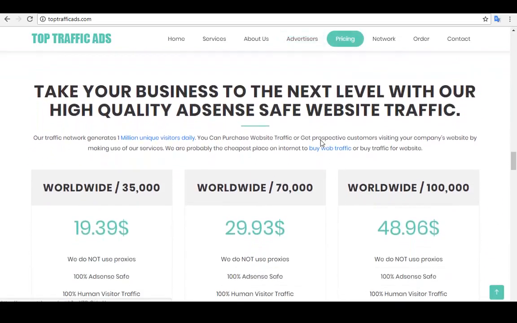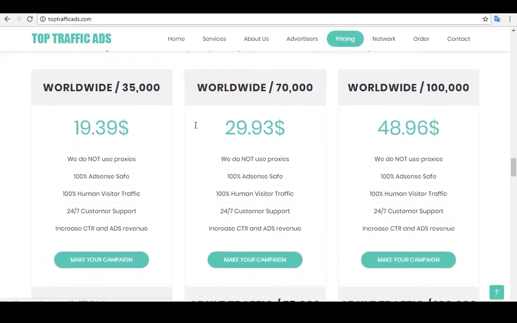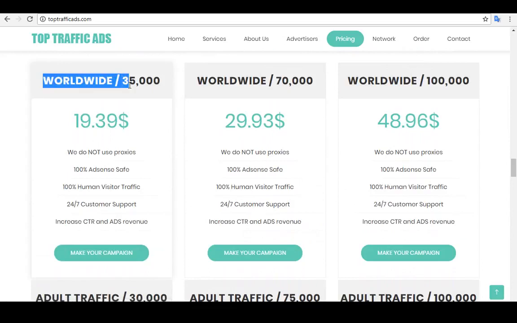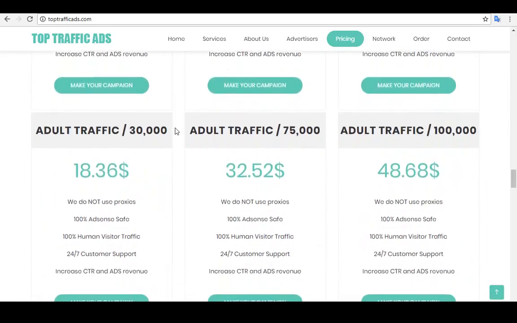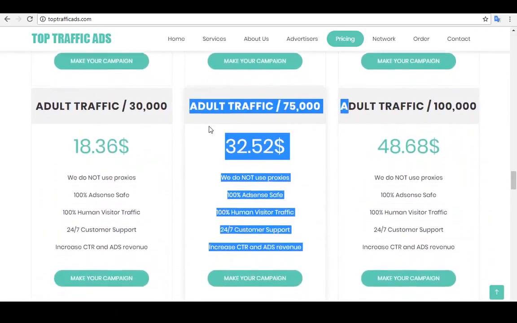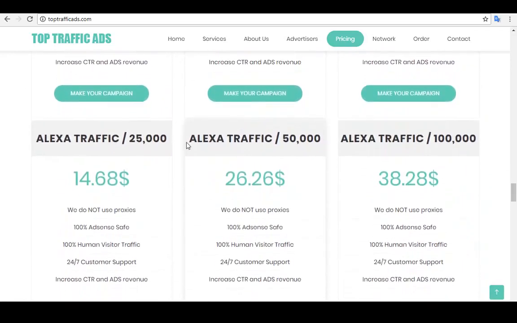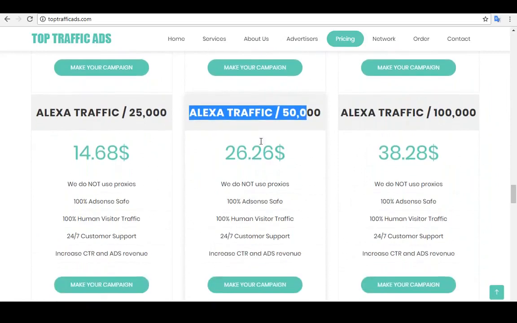Okay, so basically this is the website. You can see you can get 35,000 visitors for only $19.39. These are fantastic prices. Here you can see adult traffic, and here Alexa traffic.